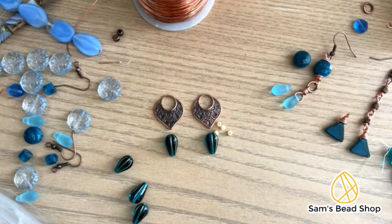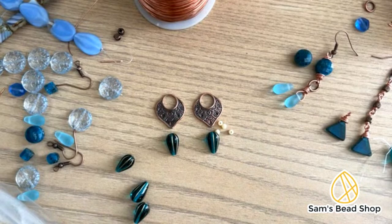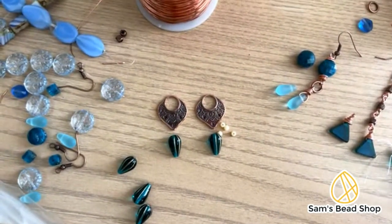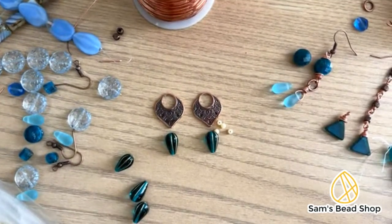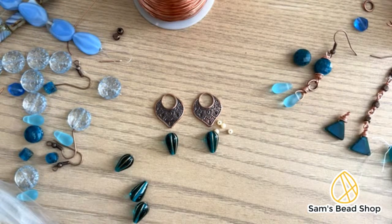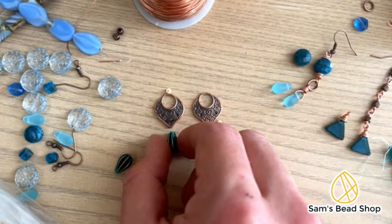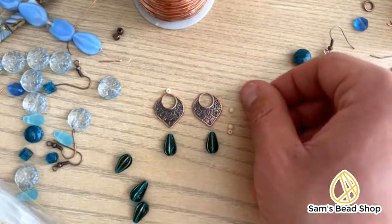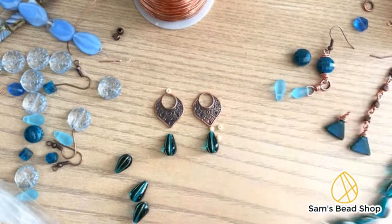Shara says 1 up, 1 down. I thought you were going to have the answer for me, Shara. Virginia says up will give me more room for the side beads. That is true. I also happen to really like the shape of the melon drops going that way. And then I like the look there of some of these cream drops hanging down from the side.